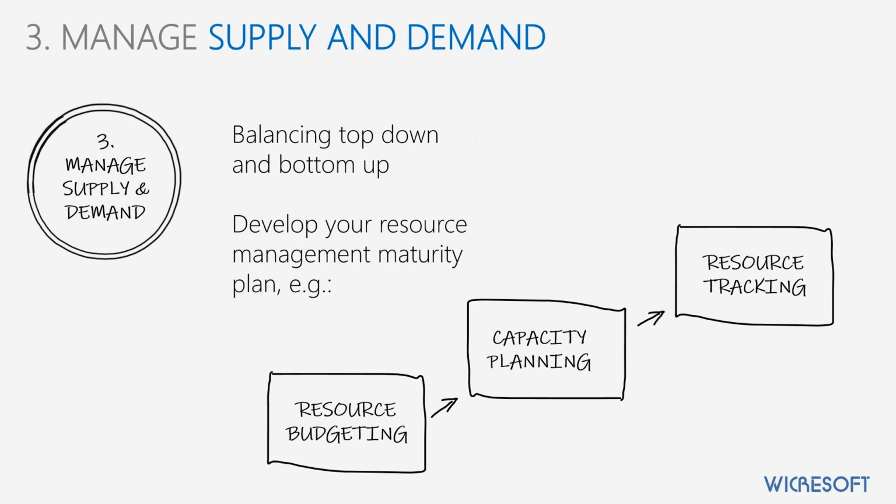But to go back to what Scott was showing, step one might be to get really great at resource budgeting, that sort of annual or quarterly planning cycle where you're doing things at a very high level, but you still would benefit from being able to see, as Scott was showing, those visualizations of availability, capacity versus supply versus demand, reds and greens, what is possible, and then from there perhaps evolve to capacity planning, and then from there move to resource tracking.